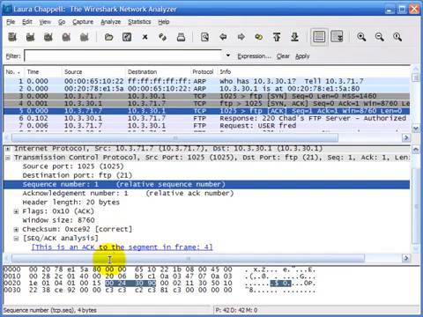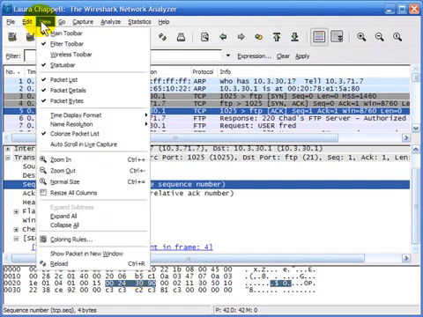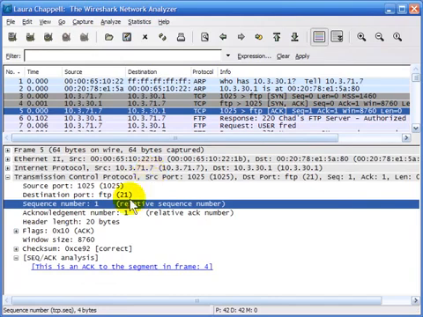Now I need a little more real estate on this screen, so I'm going to turn off my packet bytes view so that I can see everything in the TCP header. Remember that anytime you see it blue and underlined, it means that it's linked. So we can double click on something and go right to the next packet that's defined in here. So we have the handshake process that looks like it took place just perfectly.